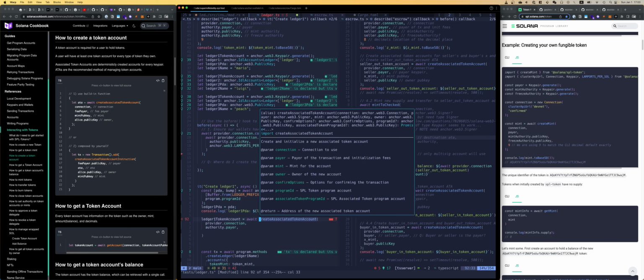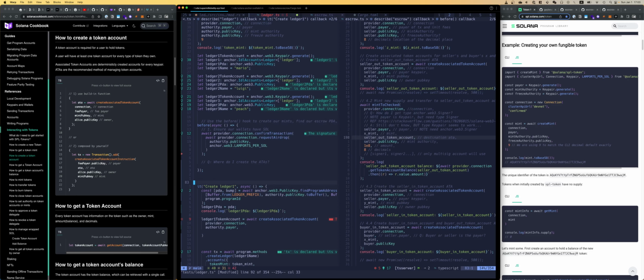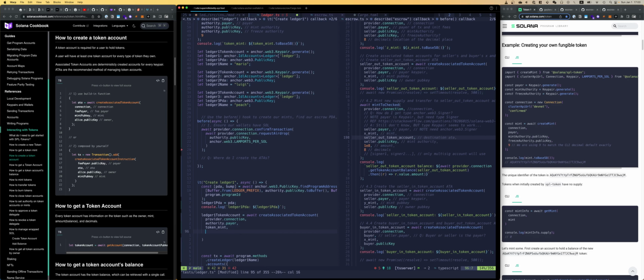The payer, we can see, is a type signer, which is what our wallet here in this Anchor environment gives it. So it's not just a public key. Then the mint that we're using, so it's our token mint. And this is already a public key, so I don't need anything else there.